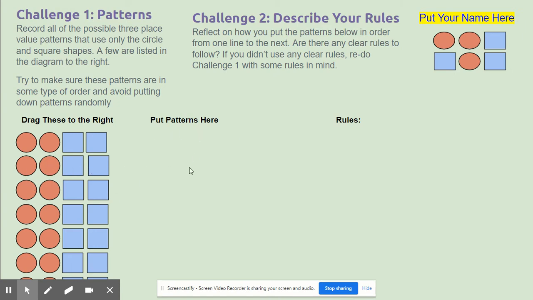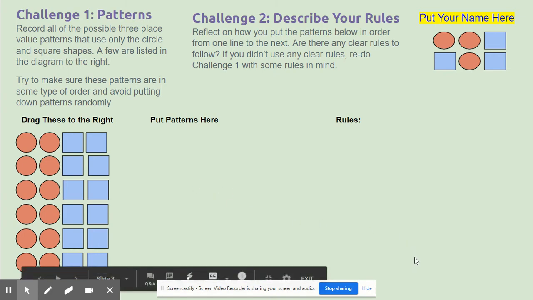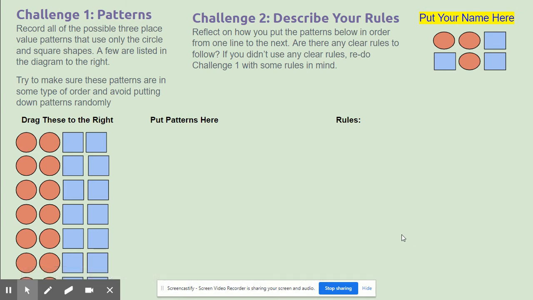Then you go to the next line and you do the next pattern. You go to the next line, do the next pattern, okay? And so again, the goal is to try to make as many patterns as you possibly can using circle and square and only 3 placeholders, okay? So take a minute to pause this video, go to your slide, and then go ahead and try as best you can to do that, and then come back to this slide here. Okay? So once you've done all that, you probably have realized that there are a total of 8 possible patterns.